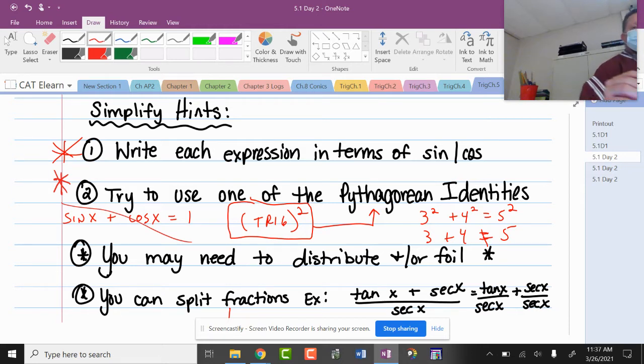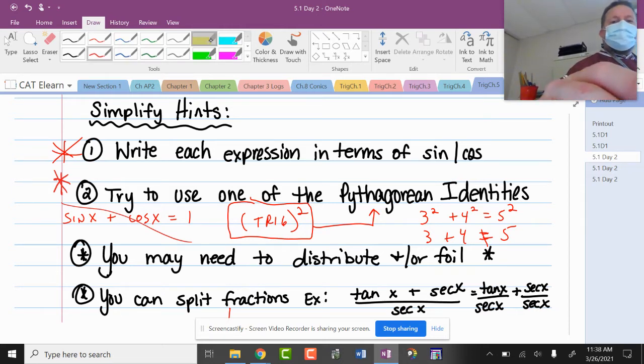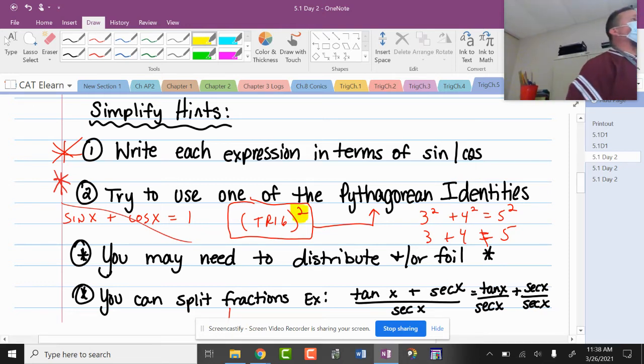And I will tell you this: you want to use a Pythagorean identity when you see trig squared. You might want to search for it. So I have trig squared. Let me check a Pythagorean identity first and see if that makes it smaller. And then I can go on and do other things like maybe number 1 after that. I get people that use number 1 just arbitrarily and it doesn't work, and that's going to happen and it's okay. Then you just got to try something else. If things start getting messy, then stop what you're doing and try something different.